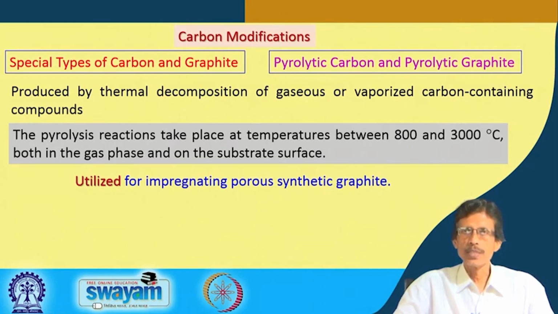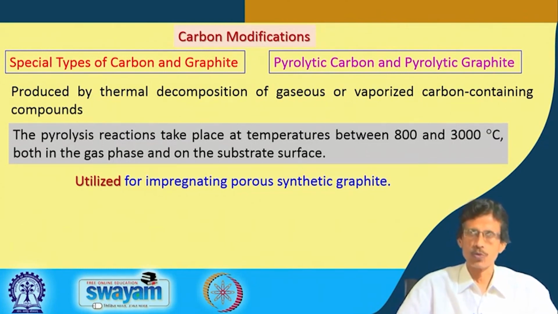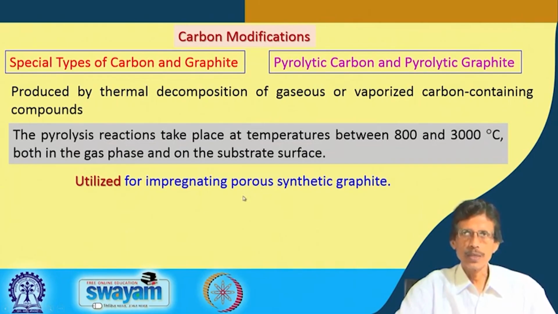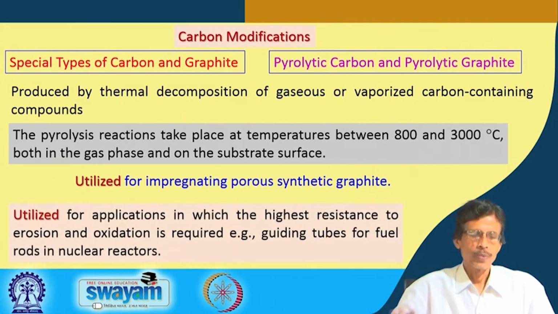you have the continuous 6-membered C6 rings. Continuous layers of those C6 rings will give you the graphite, and you have the interplanar connectivity through the pi interactions. Those layers can have either the planar size or the longitudinal part, and you can have the pores. If a large number of pores are there and the pores are free to absorb something, you get the corresponding porous synthetic graphite through this particular process.